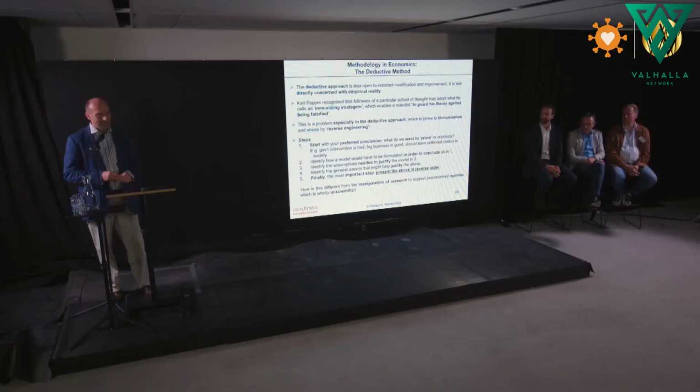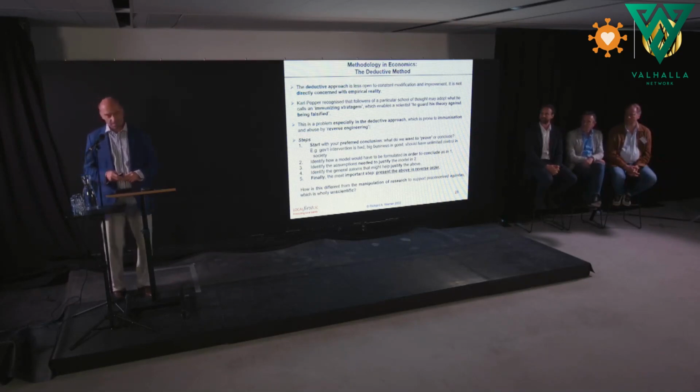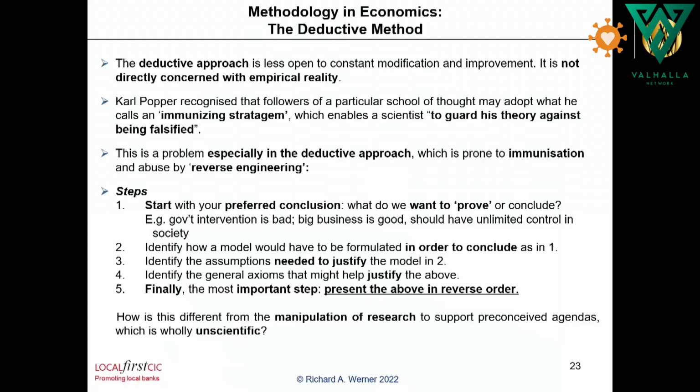Now, Popper recognized that followers of a particular school of thought may want to defend their pet theory and adopt immunizing stratagems to guard their theories against being falsified. And when you look at different theories, you should always be careful, because one that cannot be tested is not a good theory. That's one of the principles.